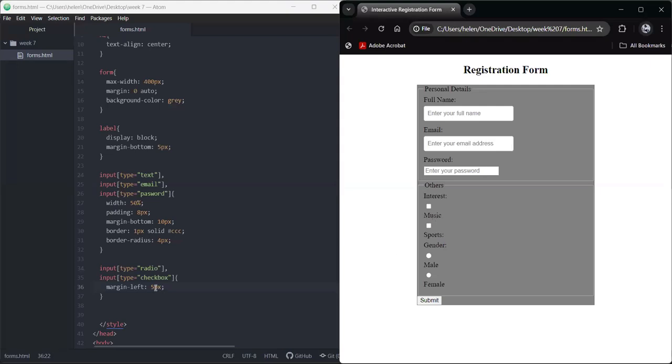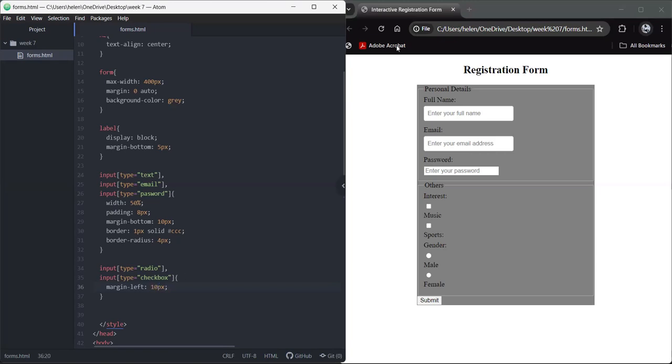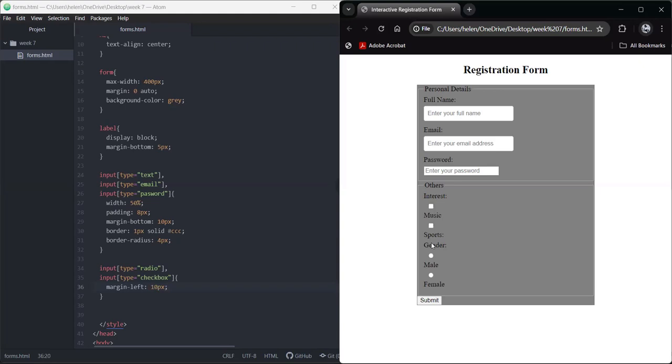Or we can do this so you can see how much it can go if we use a much more margin. So you see the margin to the left pushes it to the middle a little. So it depends on the type of form you also want to design.